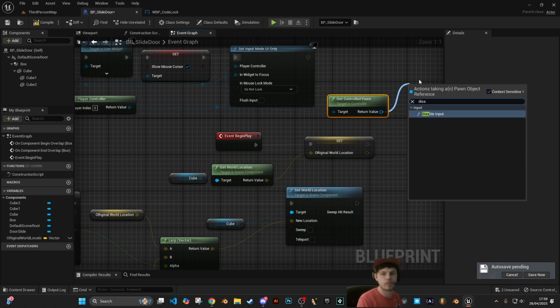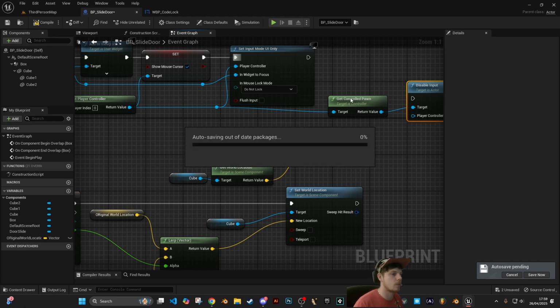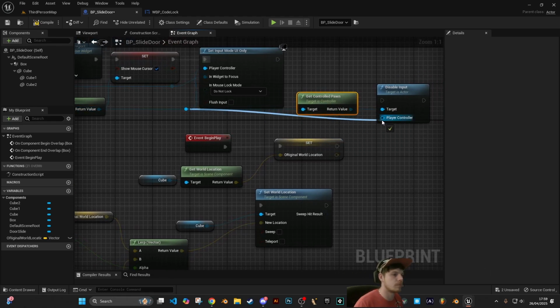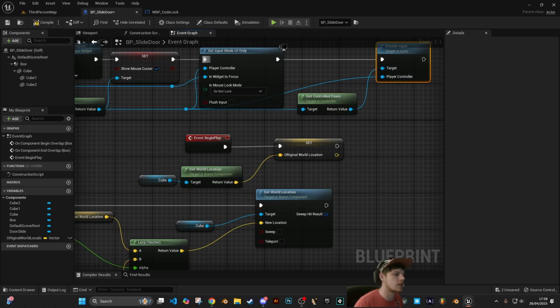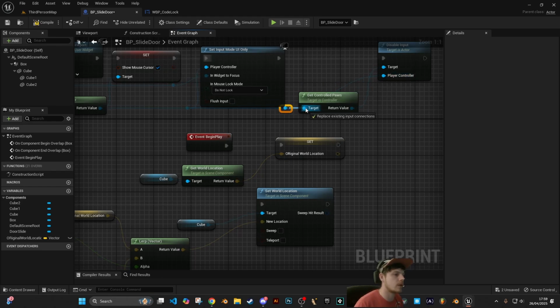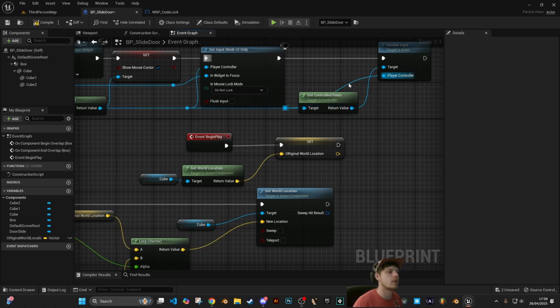We also need a reference to the controller, and plug that in there. I like to line stuff up, so let's move that like that, and drag that into there so it looks a bit neater.